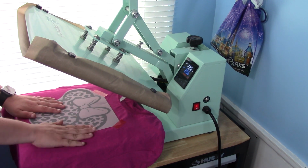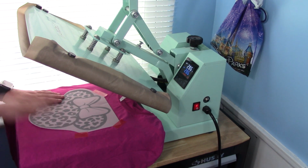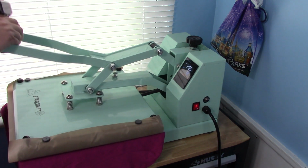So as you can see, I have my item tight down, and like you see here, it's not sticky, so it curls up a little, but that's okay. The press is set to 285 degrees, and we're gonna press it for 10 to 12 seconds with the carrier sheet on it. This is really easy part. Again, we're gonna use medium to firm pressure.